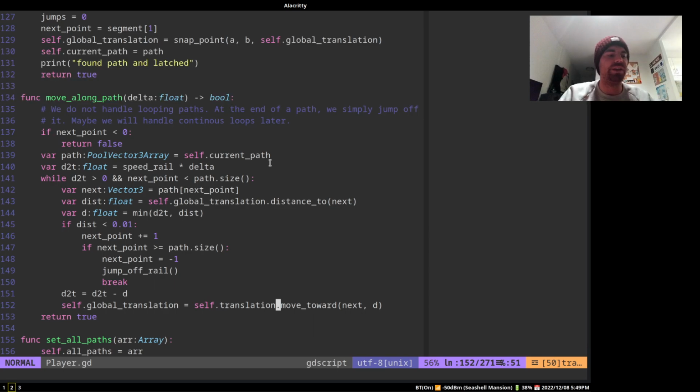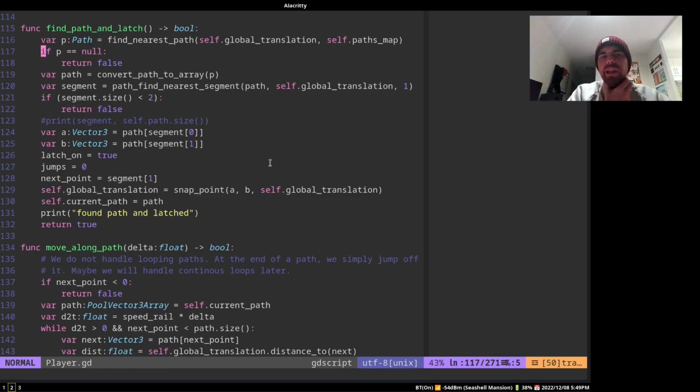Instead of using an input on a joystick of which direction to go, you just look at the next point and move them towards that next point by a certain amount. And this while loop is compensating for the fact that in one frame you could travel n points in the rail, and basically what it does is it ensures that it travels the correct distance rather than jumping over something, because that wouldn't be the same, right? You want to have a smooth curve. You don't want to have a jump through curves or anything like that. So that's the move along.